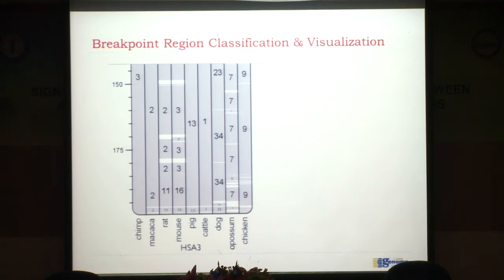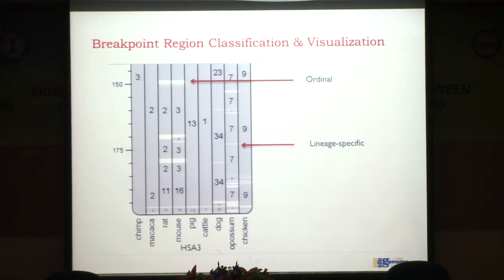Now, those are the blocks. Those are the conserved blocks. But what about the regions between the blocks? What about the breakpoint regions? And those are shown here. So we can classify them by overlaying these homologous synteny blocks. If you see a breakpoint in a single species, we call those lineage-specific evolutionary breakpoint regions. You don't see a breakpoint in any other species. If you see them in multiple members of the same order, here is a breakpoint that's present in a rat and a mouse, that's the same order. Those are the Rodentia.